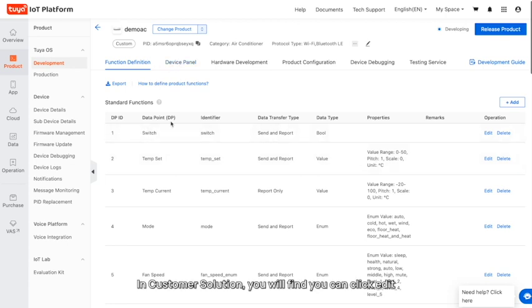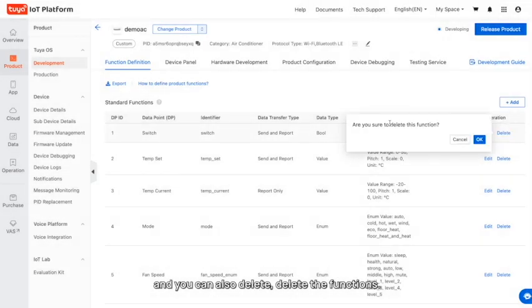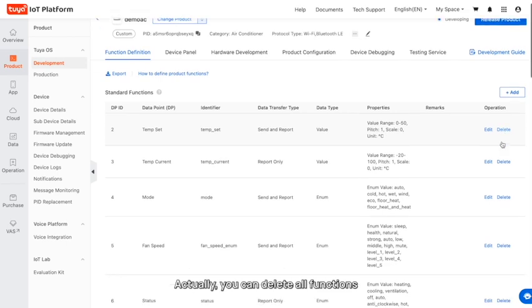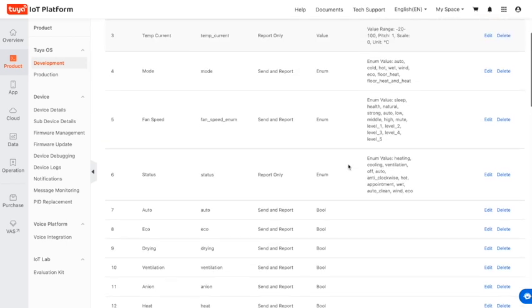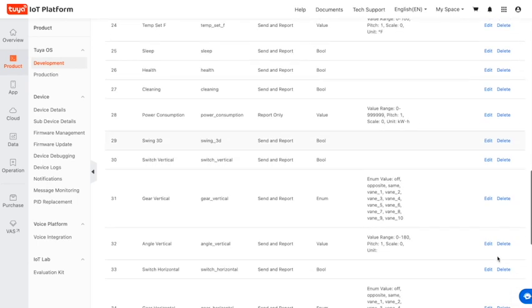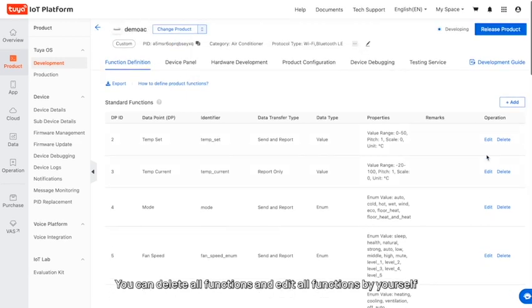In the custom solution, you will find you can click the Edit button to change the data point name, and you can also delete the functions. Actually, you can delete all functions and edit all functions by yourself.